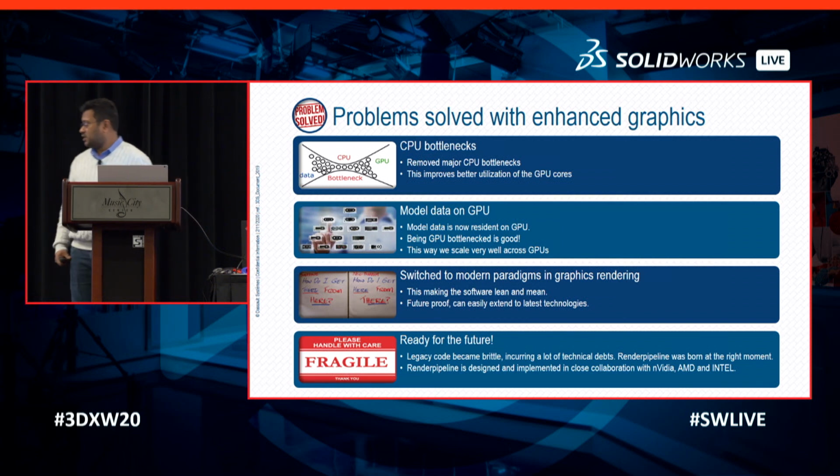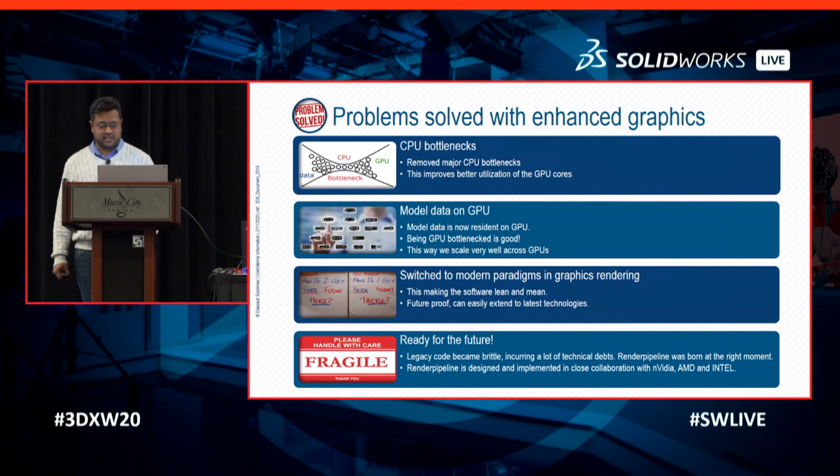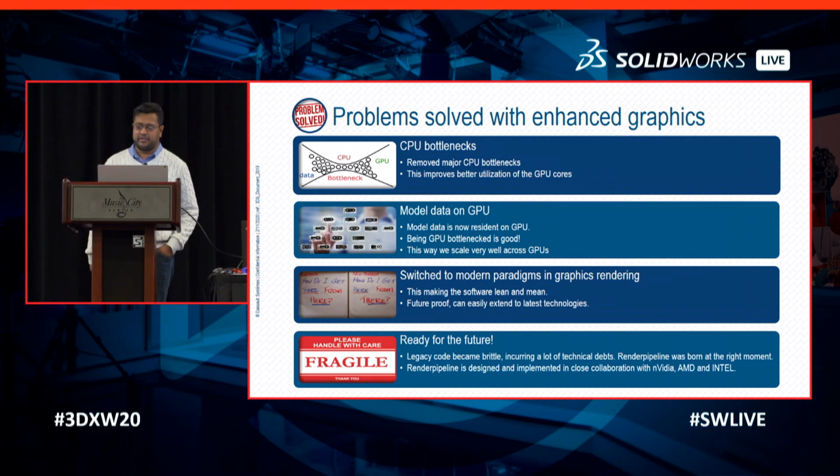So the first thing that we did was to remove the CPU bottlenecks. We removed a lot of CPU bottlenecks that prevented the GPU from doing its job. CPU bottlenecks are usually characterized by expensive computations that are done for every frame at the time of render. By removing these computations or making them more efficient, we minimize disturbing the GPU from doing its job at full potential. We also had to rethink some of the operations performed on the CPU, and we tried to do these expensive operations on the GPU rather than on the CPU.